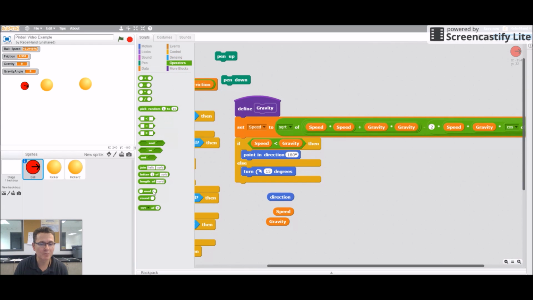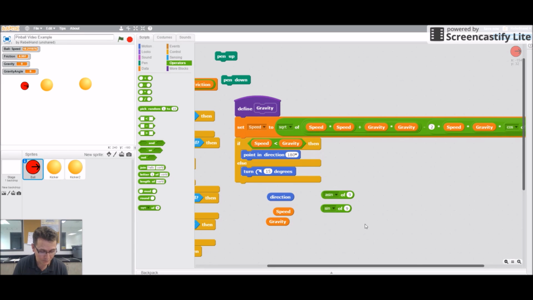We're going to need a bunch of operators. We need two of these at least. Yep, two of them. But they're not going to be square root. They're going to be arc sine, which is the opposite of sine, and then sine right there. So arc sine and sine. Now, a lot of you probably haven't used trig yet, so you haven't seen sine, cosine, tangent, but you will eventually. And if you want your teacher to explain this more, you can, but I don't want to go too far into it in a video.